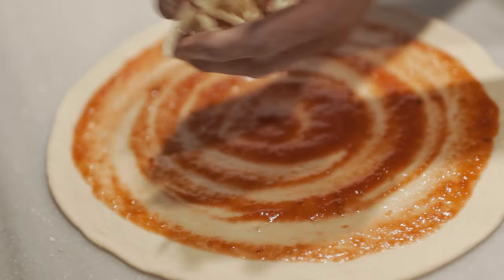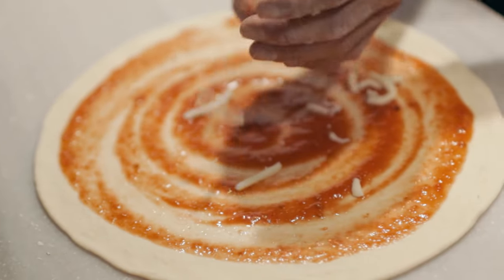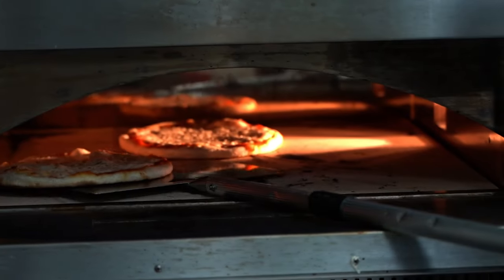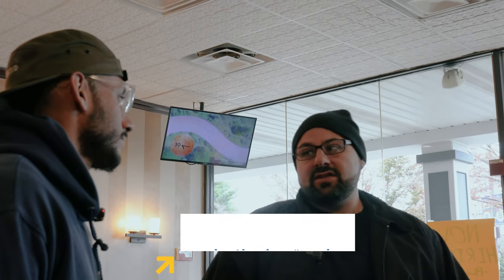If you go bigger, inherently a wheel's going to get heavier. If you go from a 16 to a 17 inch, you're going to have a lighter wheel because there's less material needed at 16 than at 17 inch. But that's only in the same design. If you put something heavier on the car, then naturally the car's going to feel slower in response because you have to turn that rotating mass. That's just what it is.